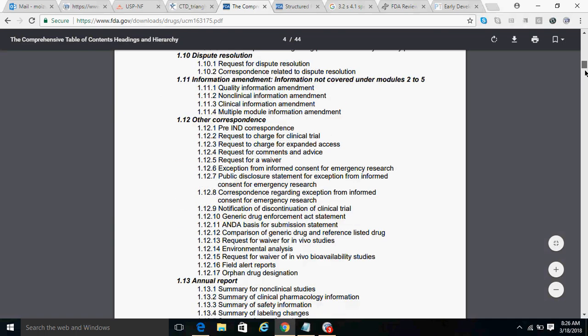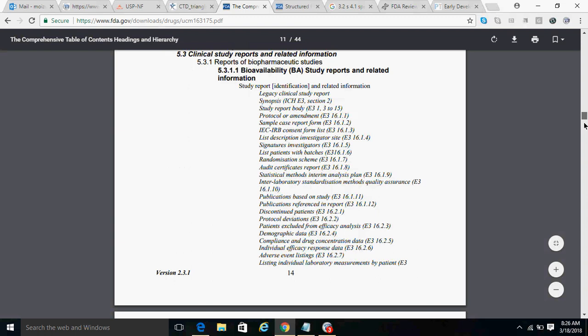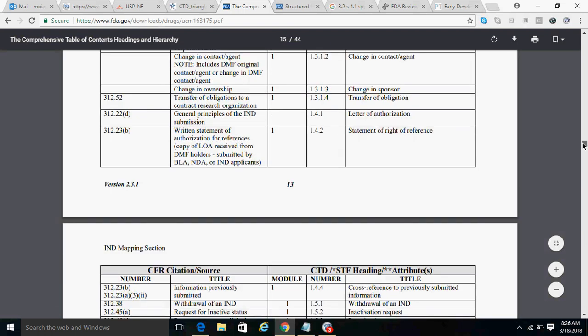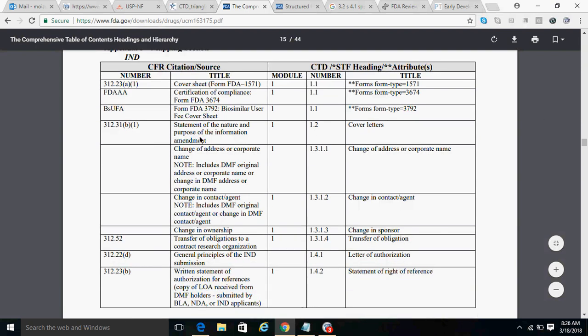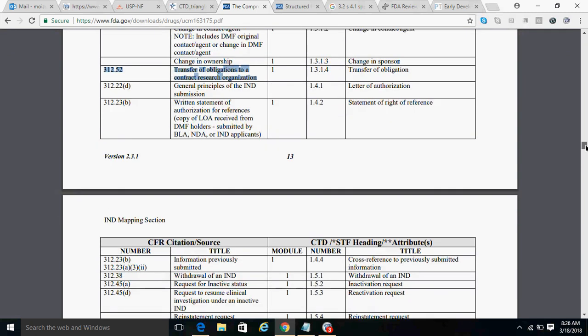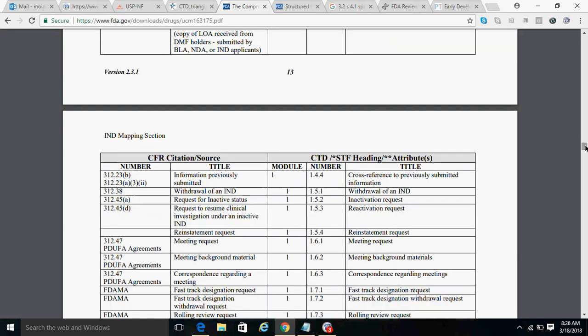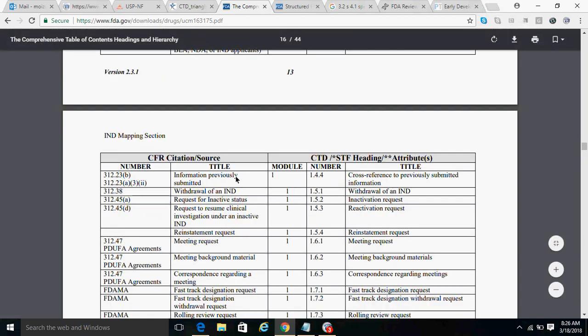For example, let's see your company. Here is more information. What application form goes in? For example, let's go to our change of sponsor. Whatever the section has to go through, it has to go through from here, guys. What section? What is the number of the section? What is the title? Like withdrawal of IND is this one. Let's go to this one. Okay. Do you see this one now, all of you?